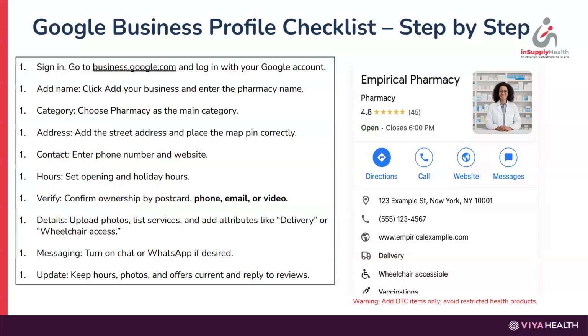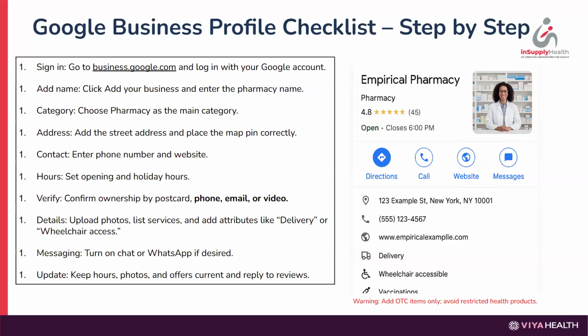That is the phone number, so that people would call you prior to driving or walking to your pharmacy. Then you'll set up your opening hours and holiday hours, if maybe you're open on Christmas or any other holiday in between the year. And then after that, it will be the verification. This can be done via phone, email. Sometimes they will ask you to send a video. So just step out of your pharmacy, do a video and send it to them.